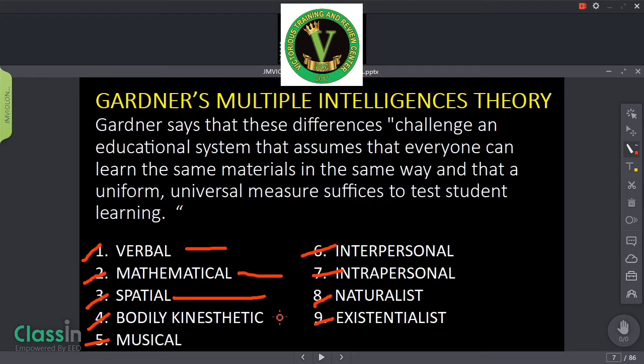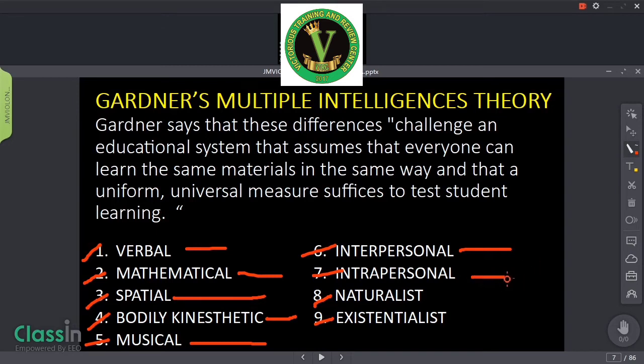Now, the bodily kinesthetic, these are the athletic people. They love dancing, they love movements, they do sports, and they are excellent in any form of body movement. Musical, on the other hand, love music and sounds, they read notes and the like, so they are very good singers and musical instrument players. Interpersonal are the people smart, because people who possess this kind of intelligence could easily relate with other people. They know how to treat them well.